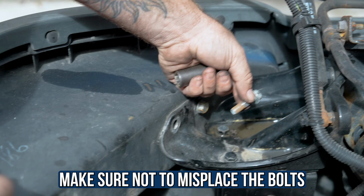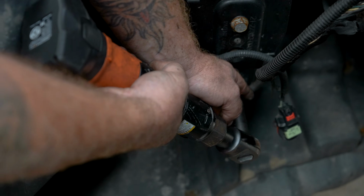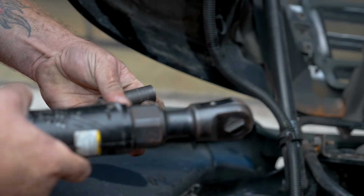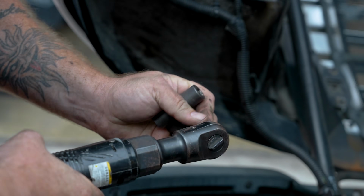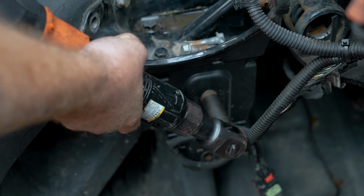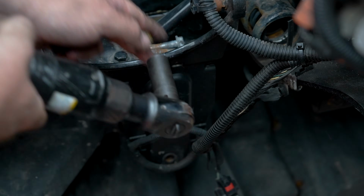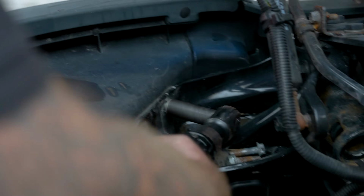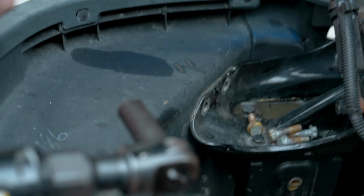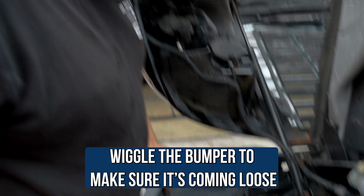And look at this, the truck comes with its own tray. I love it. And this is where we gotta switch the socket over. Thank you to whoever installed the bumper. Just like that. I love when the truck is built in with a tray. What you can do is just wiggle a little. You can see it's loose.